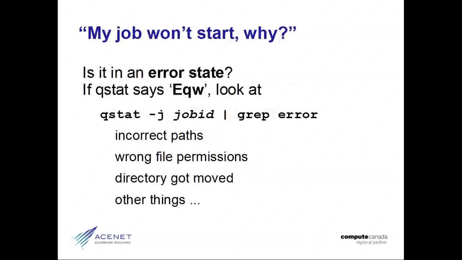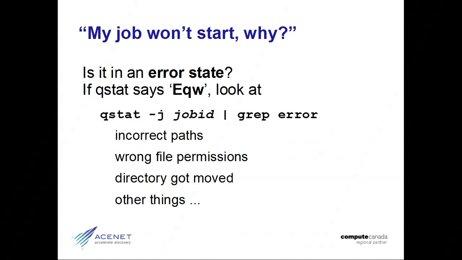Third thing that can go wrong. You've submitted your job, it's there, it's not running. Well, look at qstat. I already showed you R for running and qw for waiting, but you can see other things there. One of them that you may see is EQW, capital EQW. What that signifies is the job has gone into an error state, which is a little odd. It doesn't mean that your program has crashed. It means that the script itself had some trouble getting started.